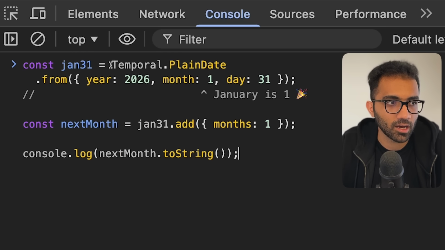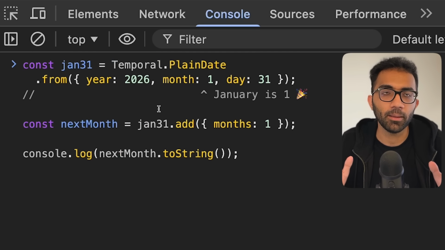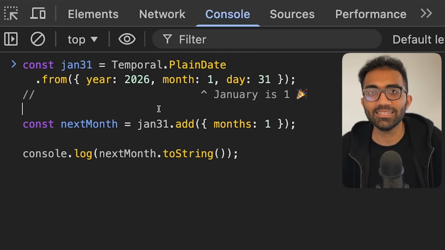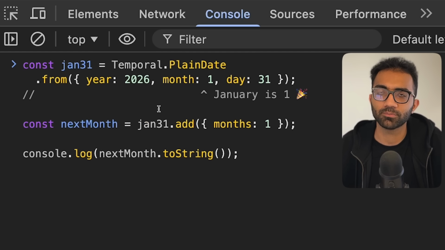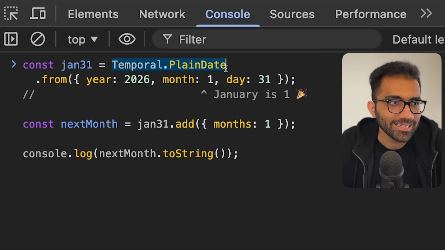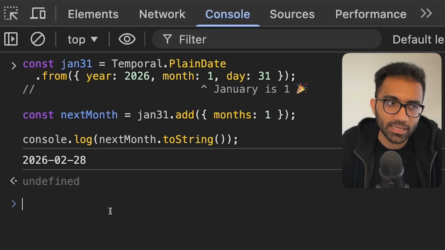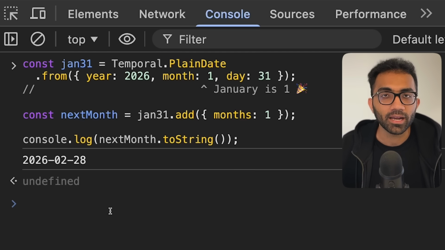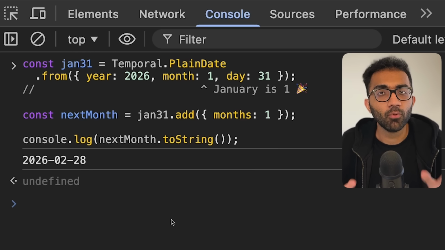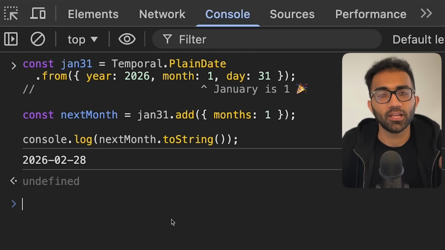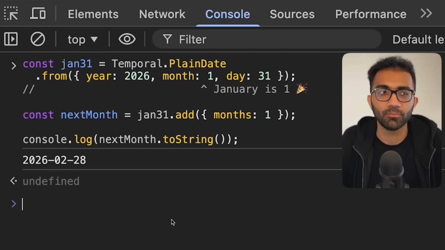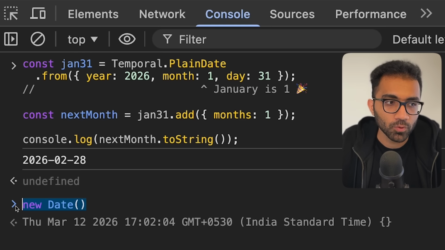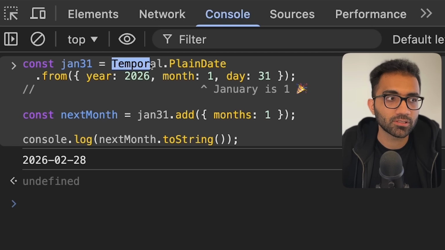And now look at this, a new JavaScript API, Temporal, which is now available inside browsers, well, most of the browsers except Safari, which allows you to construct things like this. And now when you add a single month, you actually get 28th of February, which is the right thing, the right mindset to have. There are a bunch of more such edge cases and gotchas that you have to be careful with in JavaScript using the date object, which are now fixed in this new API, which is the Temporal API.